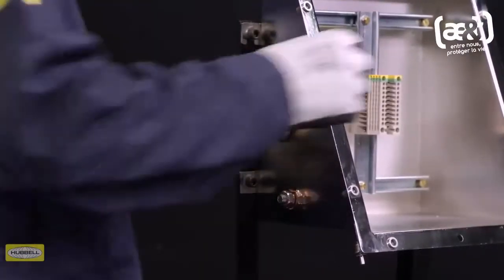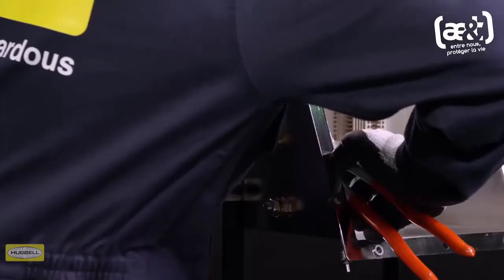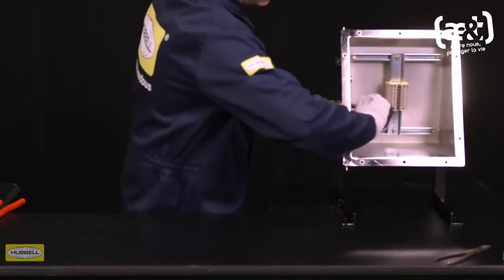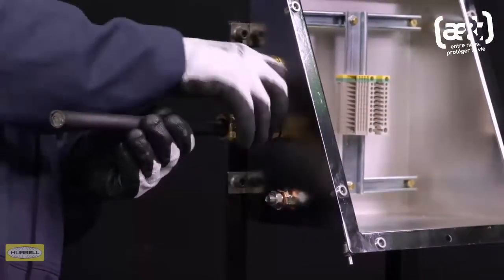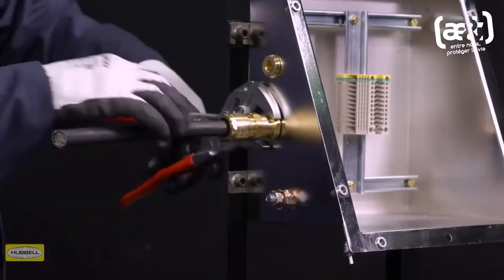Depending on the enclosure used, the method of installation will vary. Use a wrench to fit the entry with inner seal into the enclosure. Slide the cable through the entry. Hand tighten the middle nut to the entry and, with a wrench, add 1 to 2 turns until fully tight.